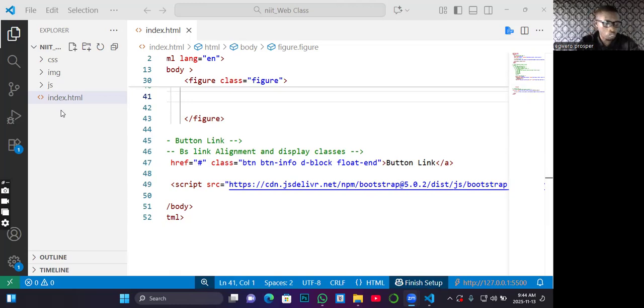Then starting from JavaScript and how to use some Bootstrap activity on our website. Let's start with Bootstrap table, right?